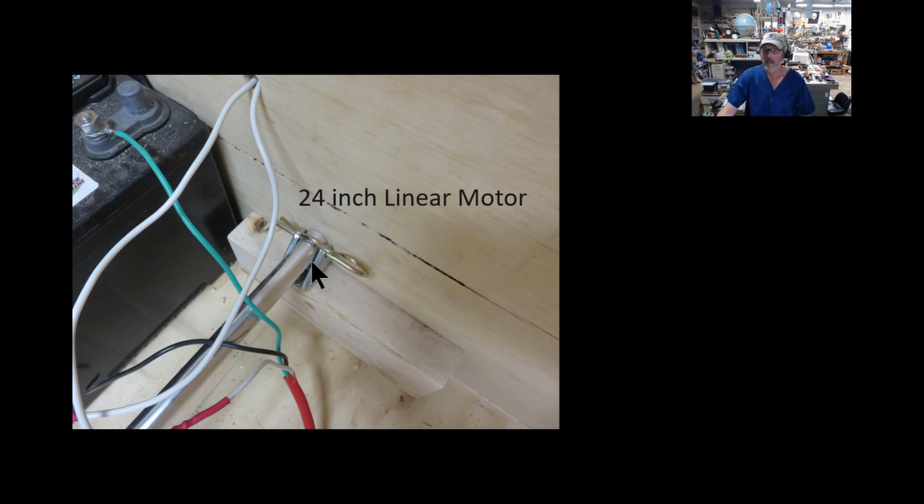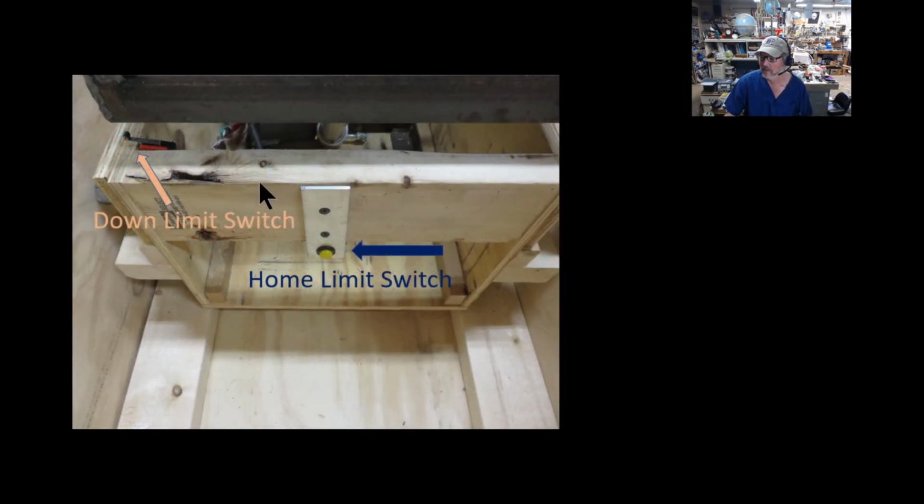Now, you can see I'm just running a battery. This runs on a 12 volt battery here. I do have to charge it up once a month or so, depending on how much I use it. But that made it real simple to use. Nothing plugged in, no cords, and all independent. So I really recommend that.